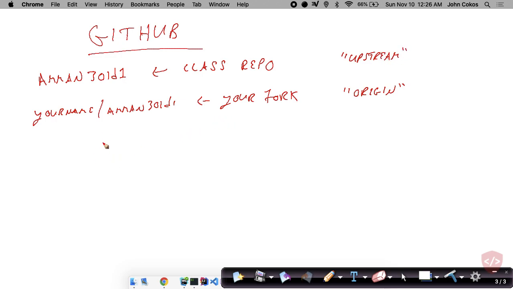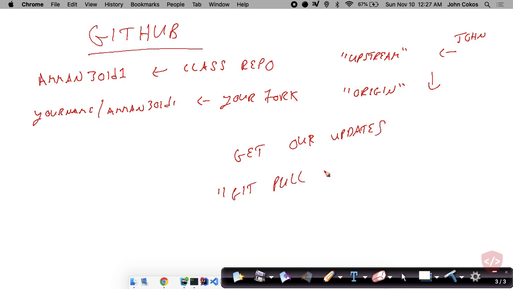So when I push to here, you will always pull from upstream to your fork. So to get our updates, you will say git pull. Can I do pull anytime I want? Yes.